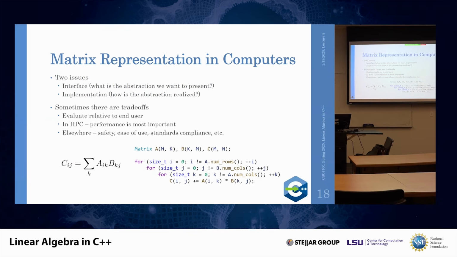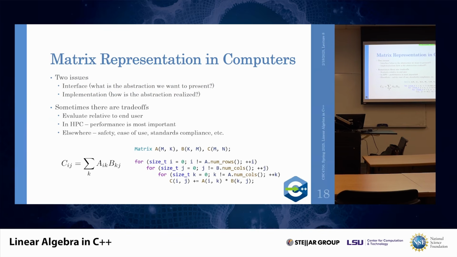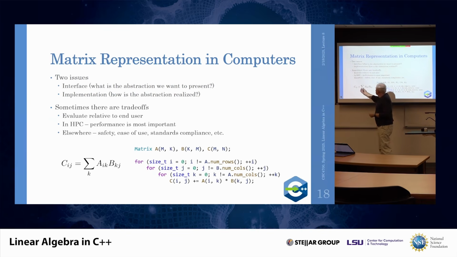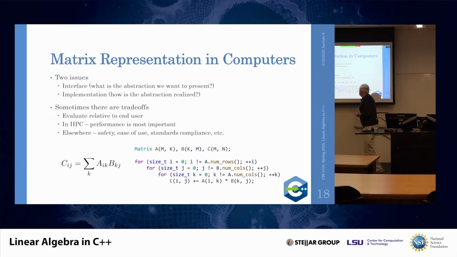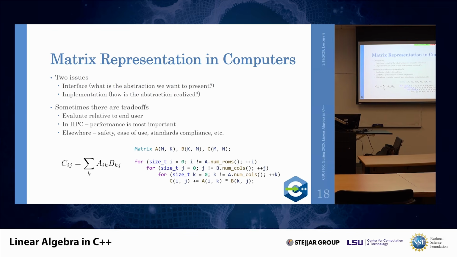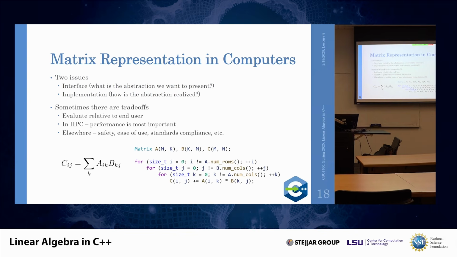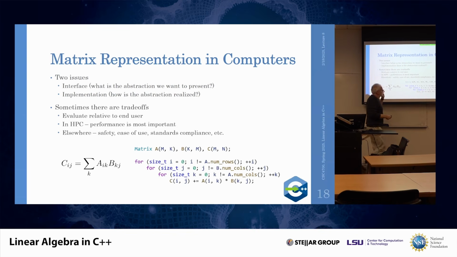In other words, if you look at matrix multiplication, what might be a nice way of writing it, if we just think about this formula again, is three loops. The outer loop goes over all rows of the first matrix, the next loop goes over all columns of the second matrix, and the inner loop does the dot product for the combination of the current row and the current column of A and B. And C is the sum of all of those operations. So this is what a trivial, straightforward implementation of the matrix multiplication algorithm looks like.